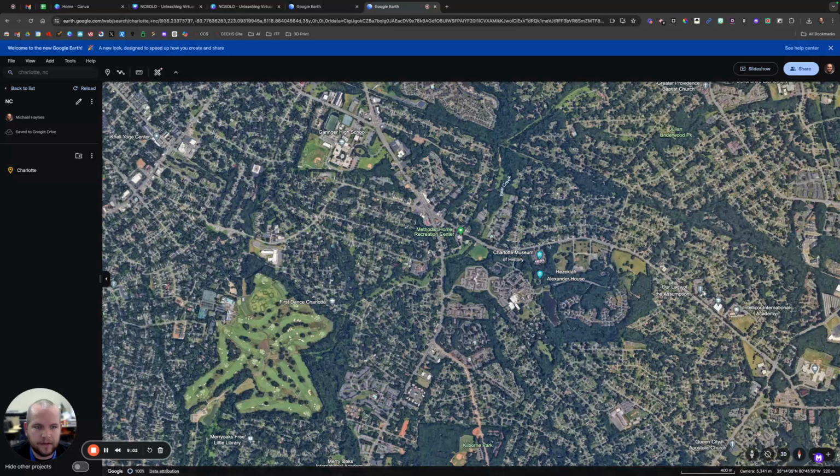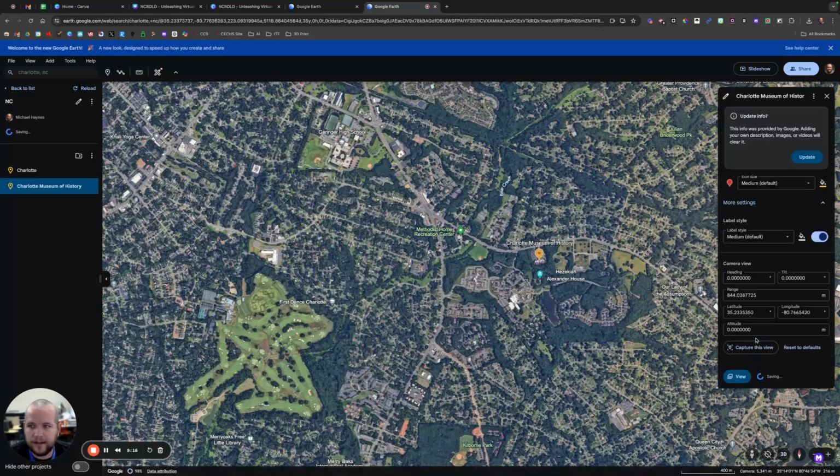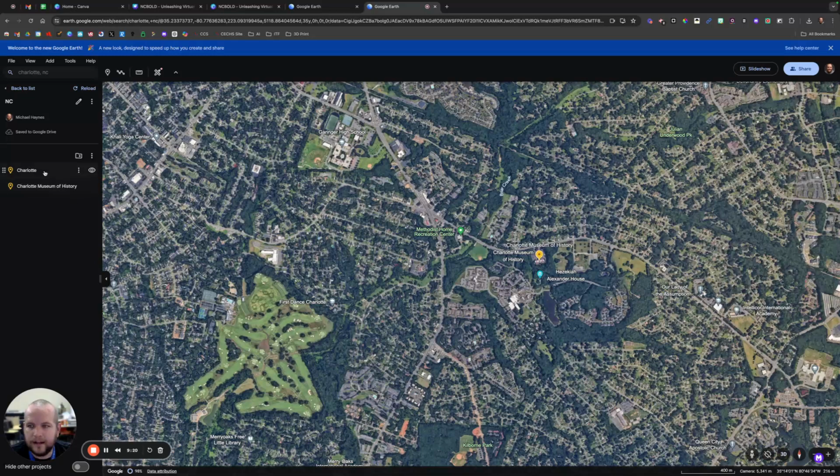Charlotte History Museum comes up, and it gives me links to the Wikipedia page about it, the address, the website, and also the phone number. Again, I can save that to the project, which is great because then I can hop around from place to place when I share this with students.